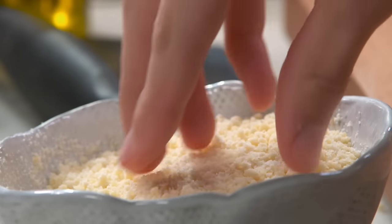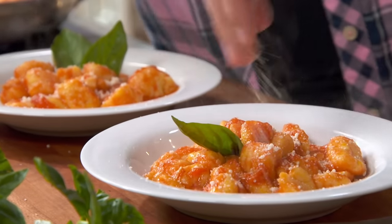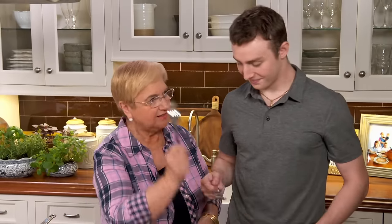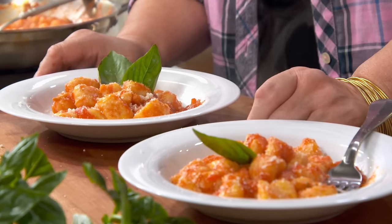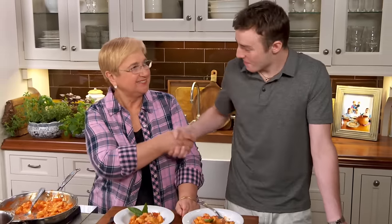How about some more cheese? That looks pretty good. Okay, we have our forks. And so, chin-chin. Good. Simple, light, nice, tasty, nice texture. The sauce is just enough. Good job.